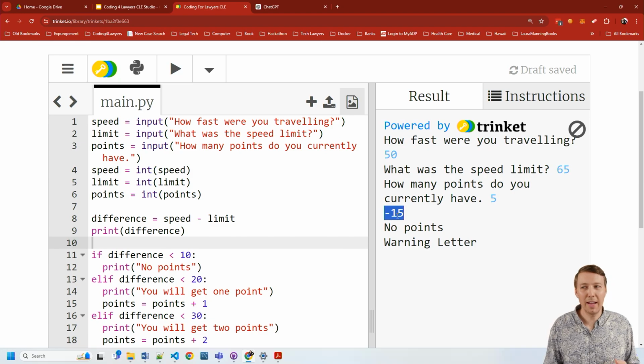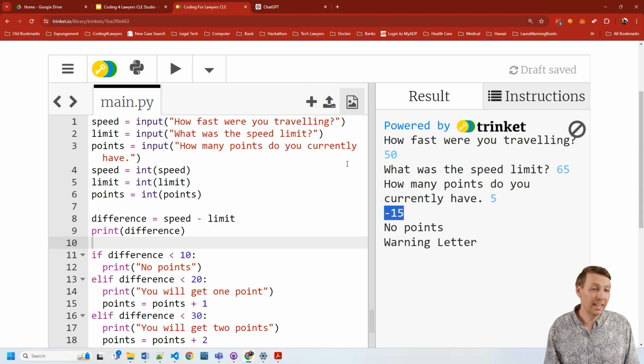And this is where you have to start to build in safeguards into your program, especially if it's a legal technology application. Because a lot of people are desperate for answers. Lawyers are very expensive, and so they may find your program, not realize that it only applies to speeding situations. And let's say this person was arrested for DUI.